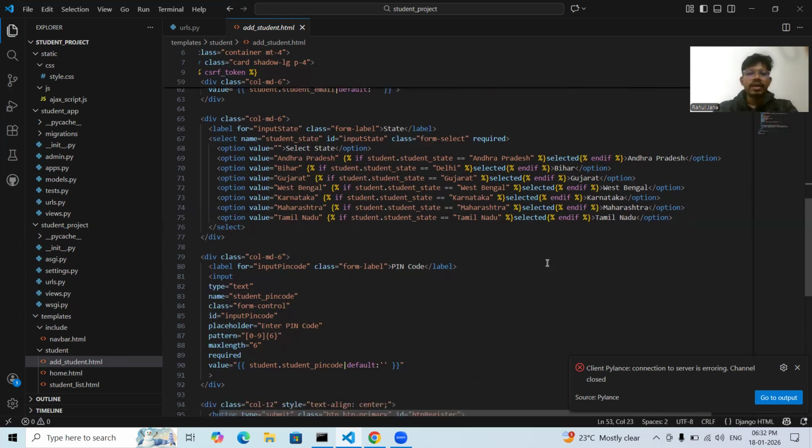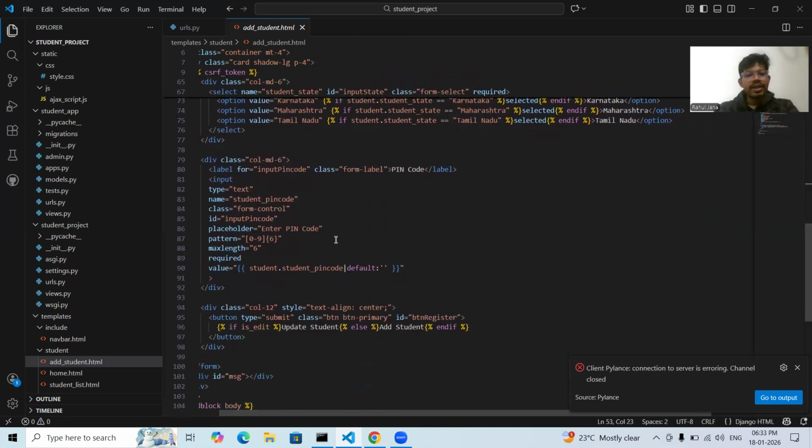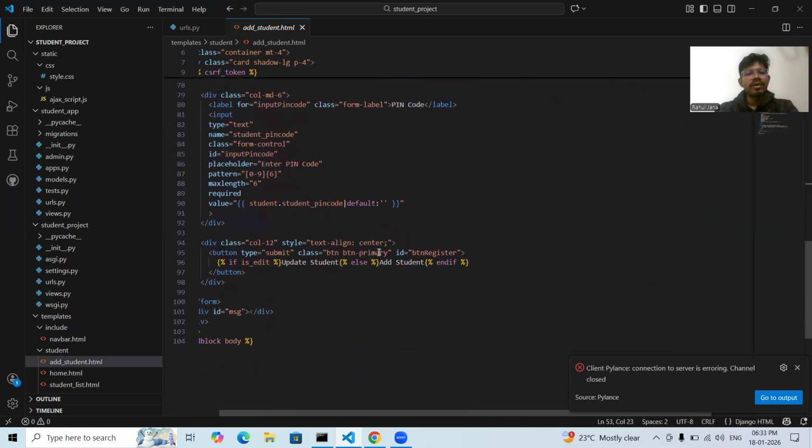But when I am adding something, then there will be just select state. Nothing will come under the box. And when I click select state, then we can see Andhra Pradesh, Bihar, Gujarat, West Bengal, and in this way the rest of the states. Okay. Then I am coming to the next portion, pin code. It is very normal and the pattern I already explained in the mobile portion. So I am leaving this portion and the value. It is very similar to the upper portion. I repeatedly explained this portion, so I am leaving it.